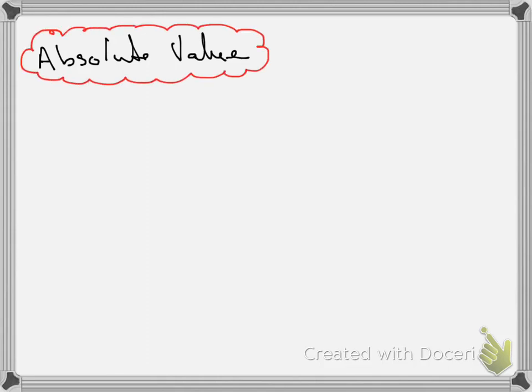Alright, now one step further, if we go down to question 4, we now have something new called absolute value. Now, the easiest way to explain absolute value is it's the distance a numerical number is away from the value of 0. It's a distance. So, e.g., if I had the absolute value of 2, it will be 2. That means to say it is 2 units away from 0.